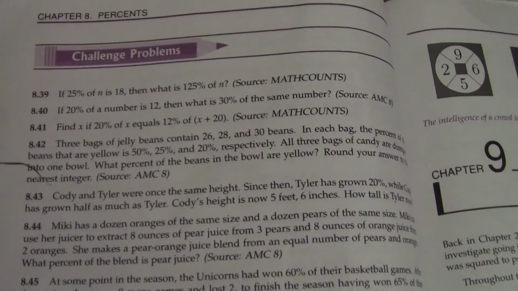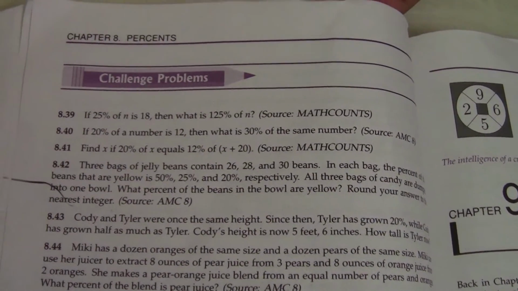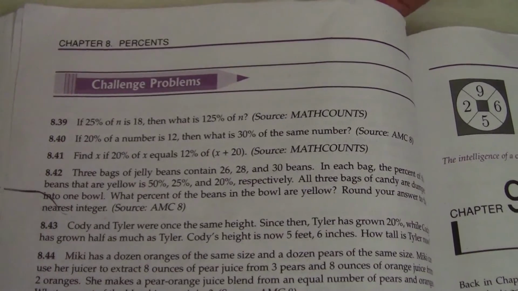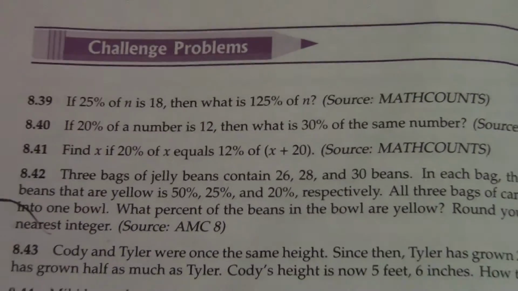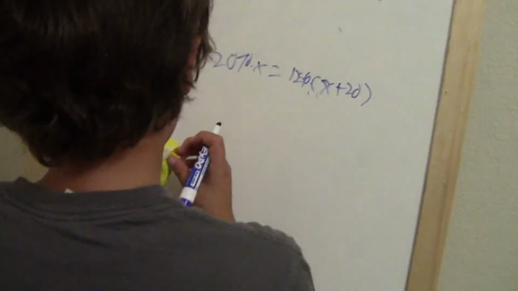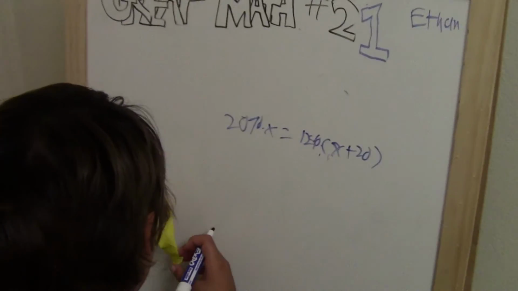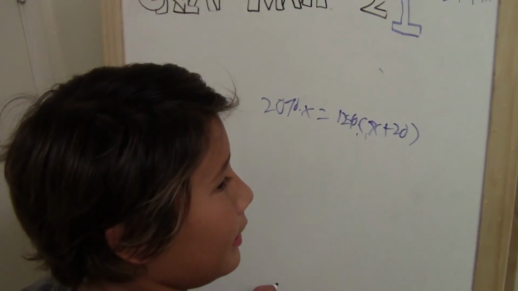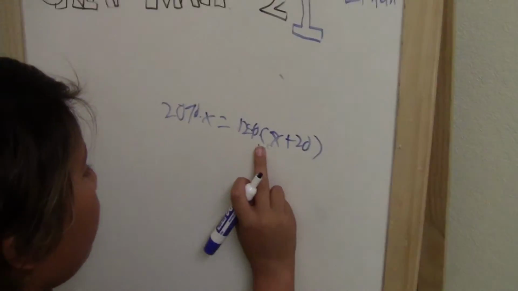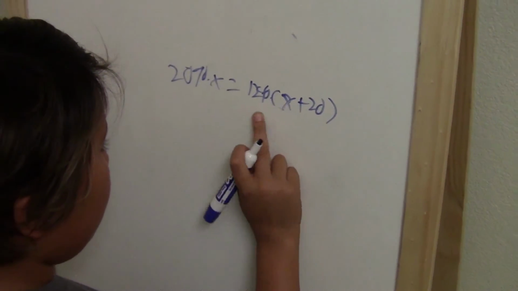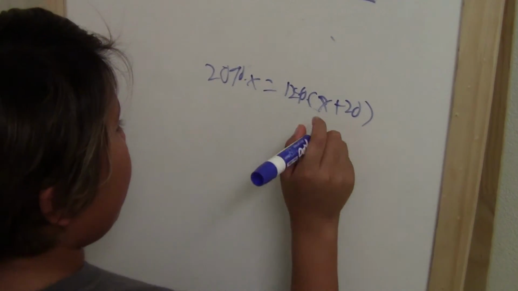Now again, to let you know, before I did this problem, it took me a little while to do it. 841, is that right? Find x if 20% of x equals 12% of x. I already said the problem. Oh, sorry. And you also didn't have to read my script. If you do that one more time, I'm going to suspend you for 2 videos. Alright, but anyways, back to the problem.